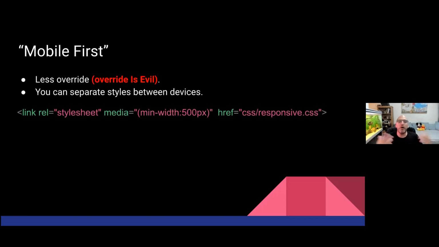Mobile first methodology. Why do mobile first methodologies exist? Mobile first methodology says that the layout of the mobile is a lot simpler to create. Think about it. What is a mobile layout? Just boxes under boxes under boxes. It's very easy to create a layout for mobile. And in this way, we can add all the complex things only when the screen size is getting bigger. And in this way, we can create a lot fewer overrides in our CSS, and overrides in CSS are evil. And in this specific talk, I will show you a lot of ways how not to do overrides in CSS when it comes to responsive design.